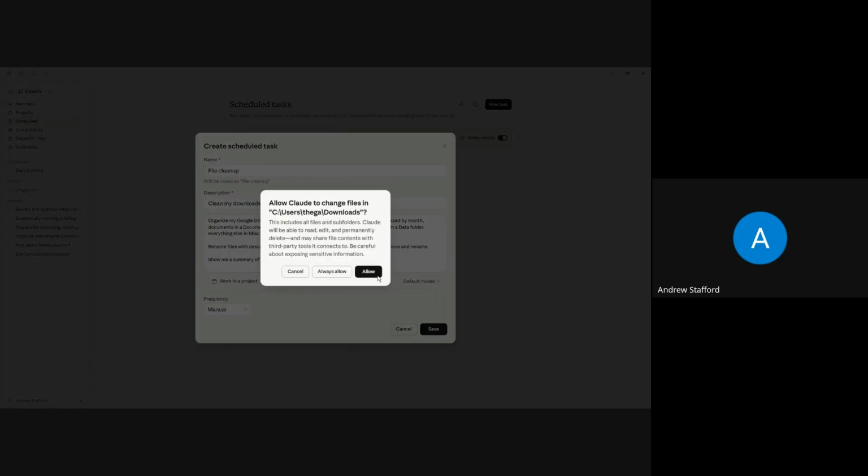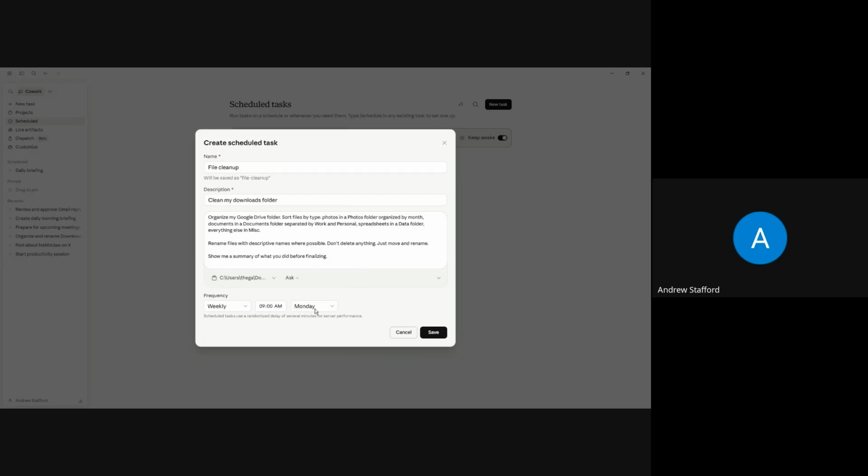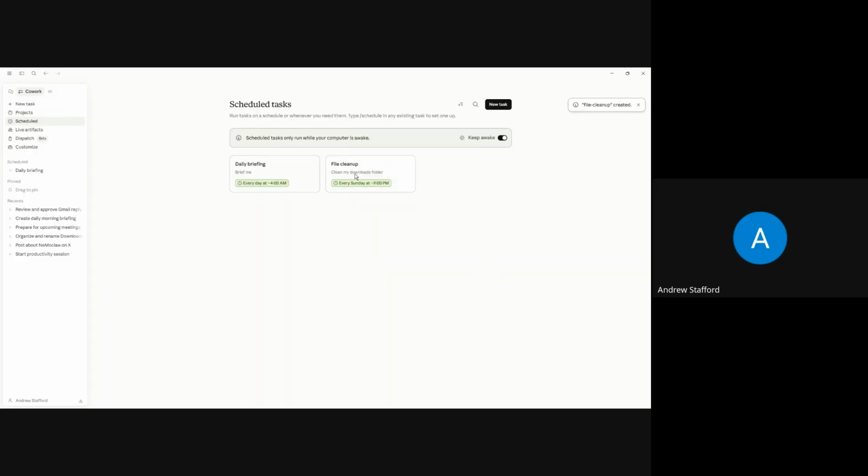And then we can give it access to downloads folder and choose a model. This, again, I said Sonnet is going to be a pretty good model for just organizing downloads. And then we need to set the frequency for tasks like this. So I personally, like, your Claude desktop needs to be on while you're doing this. So I would probably set this to weekly and maybe have it do it on Sunday at 9 p.m. So it does it after regular use time. And then you save it. And now every Sunday at 9 p.m., your folder is going to get organized.